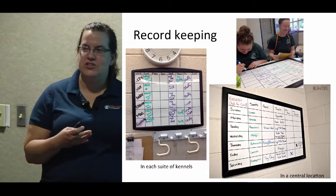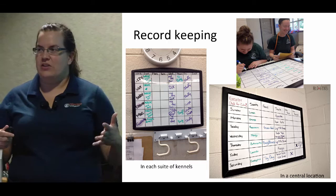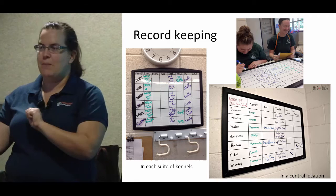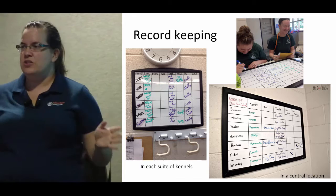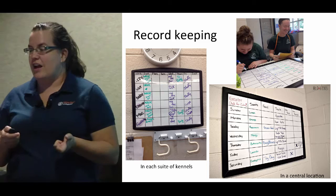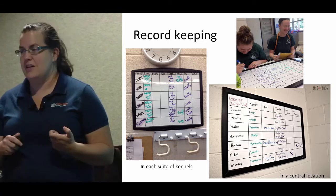I'd rather keep records like this — so everyone's on the same page and everyone is doing it and we can glance in and check — than make everyone fill out a page in a binder. We initially tried having a sheet of paper per kennel that you'd fill out as you did enrichment and keep them all in a binder, but it was way too cumbersome, people didn't do it, and we weren't really using the data we gathered anyway. This makes a lot more sense and helps them do it faster yet still keep track.